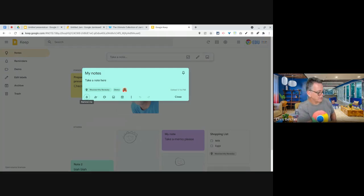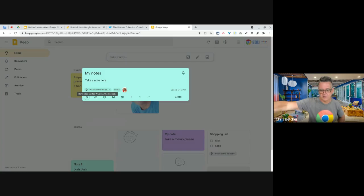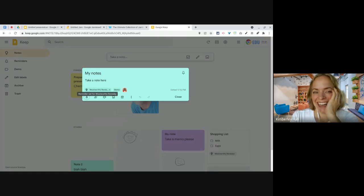Yeah, I don't have many notes in here because this is a demo account we use for other things. But in my actual real account that I live in, I have thousands of notes that are all sorts of things, and you can just find them super easily. Yeah, because I added that location reminder there where it says Woolworths, and when I go down the road now to Woolworths, as I walk near the store, my phone will buzz me and go, "Don't forget the milk," or whatever the note is. That's right, which is pretty awesome.